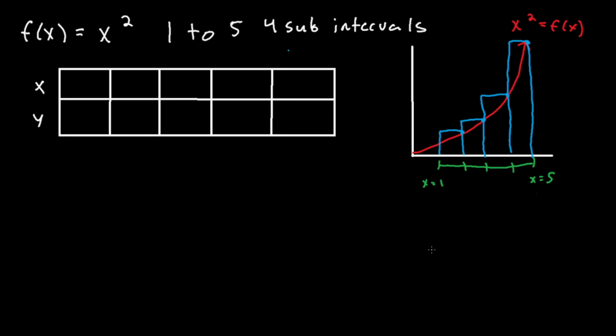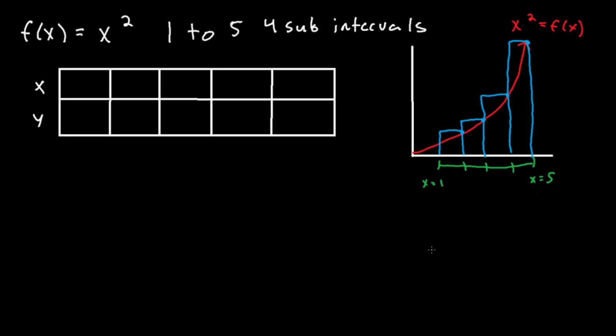And in order to do so, we need to separate each interval. We need to separate these intervals into 4 subintervals. So the big interval, the macro interval, is from 1 to 5, and we have 4 smaller intervals that we separate them into. And this just stands for the amount of rectangles that we're going to use for our Riemann sum. So we need to find the width of the rectangles in order to calculate the area that the rectangles hold, because we use the rectangles to approximate the area under the curve, correct?